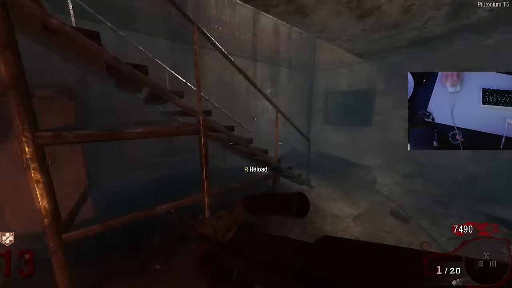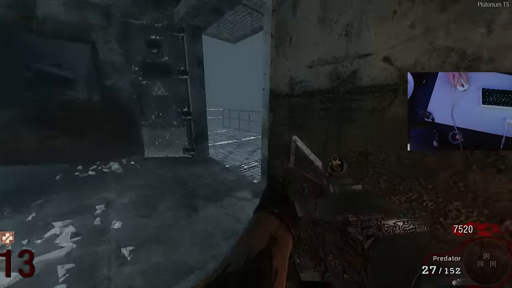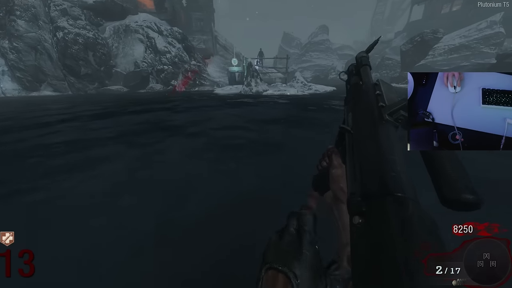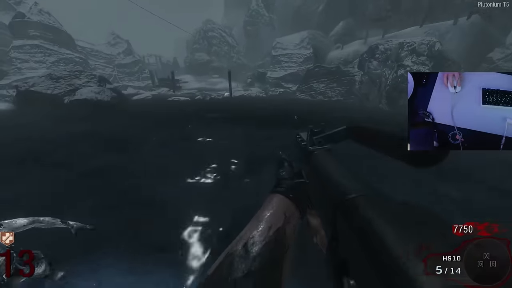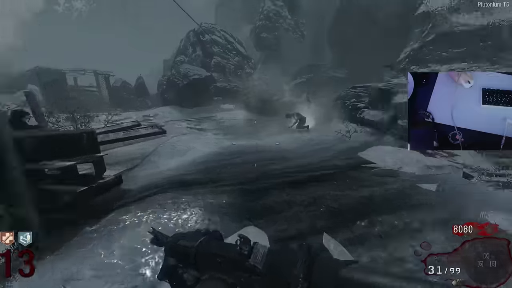Alright, let's go grab quick revive for the third and final time. Uh-oh, get me out. Oh god, no, get me out, get me out. They're faster than me. Give. Right, drink, drink, drink, jump, go. We're fine, we're fine. Quick revive is gone, though.